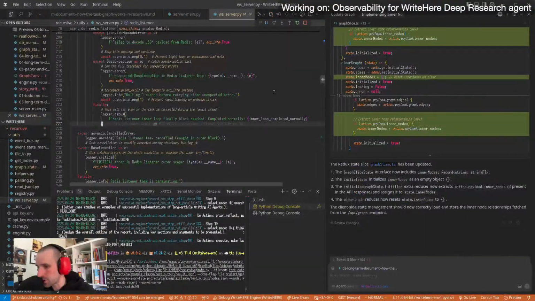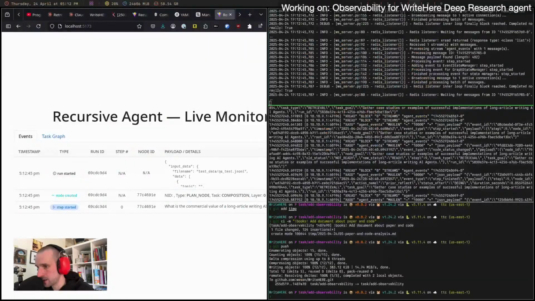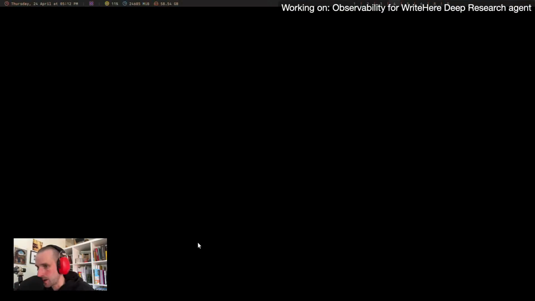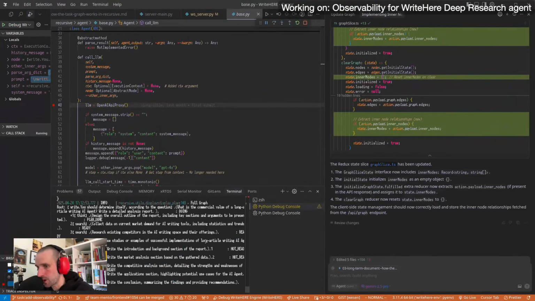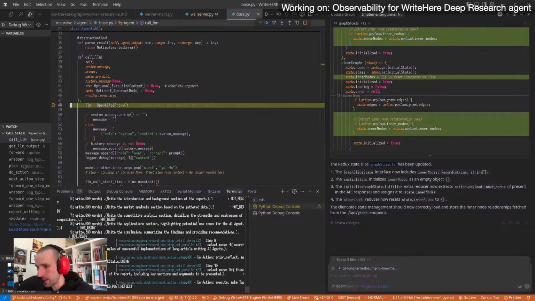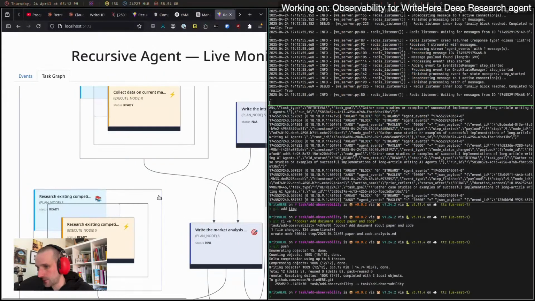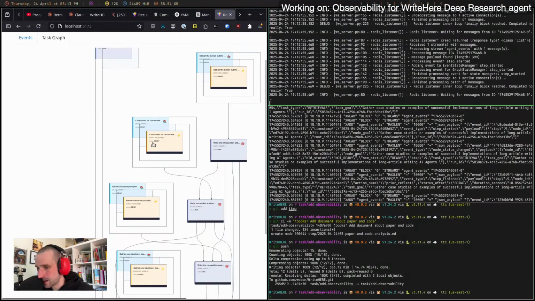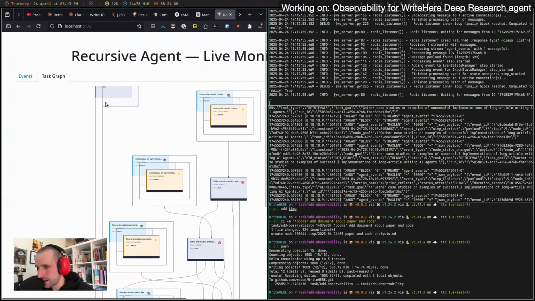I'm going to run my agent again, have it do some planning. We're starting to get events here. We should get a single node. Then we do some calls. We're going to create new planning nodes out of here. We have this weird nested UI, which, yeah, I don't even know what it is at this point.